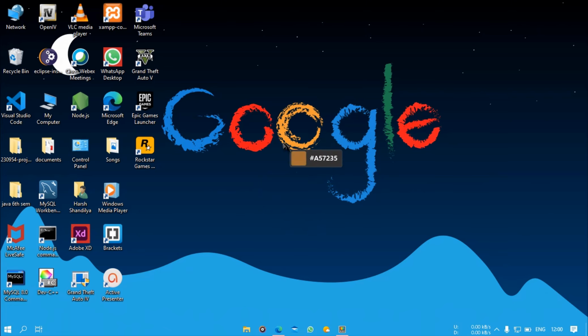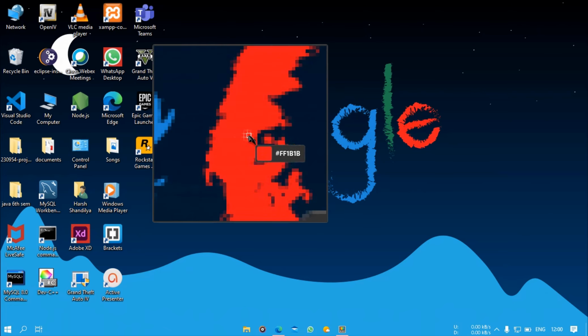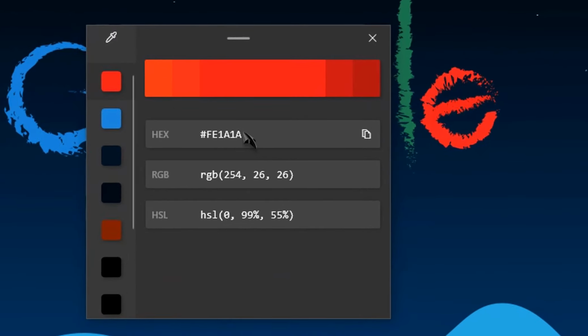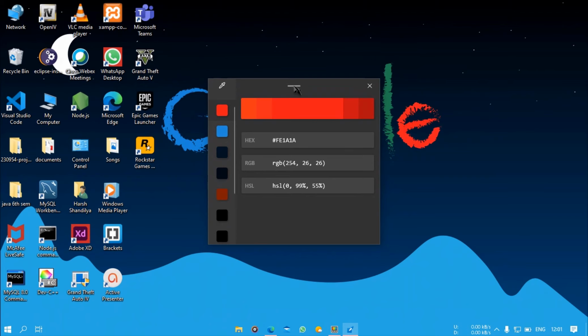Now you have to hover your mouse cursor over the color. Let's see, I am hovering my mouse cursor. You can see this is the color. If you want to zoom out, there is a scroll button on your mouse, so zoom out. You can see the color code is showing, and how wonderful is this tool. If you want this color code, then left click on your mouse and you can see it has given us the hex code and RGB value. So copy this and use it on your own.